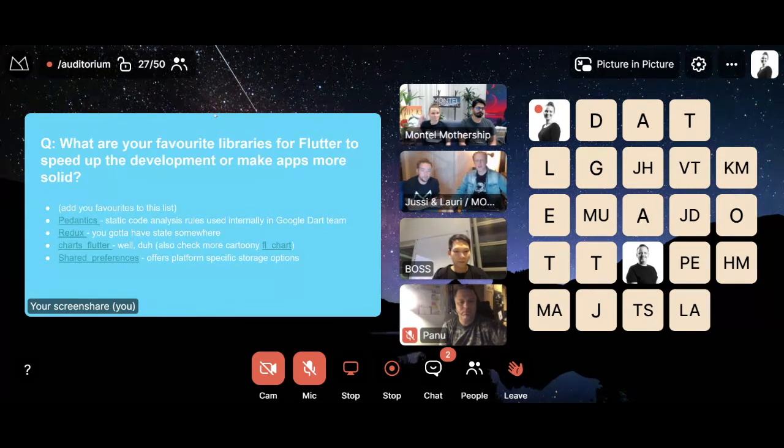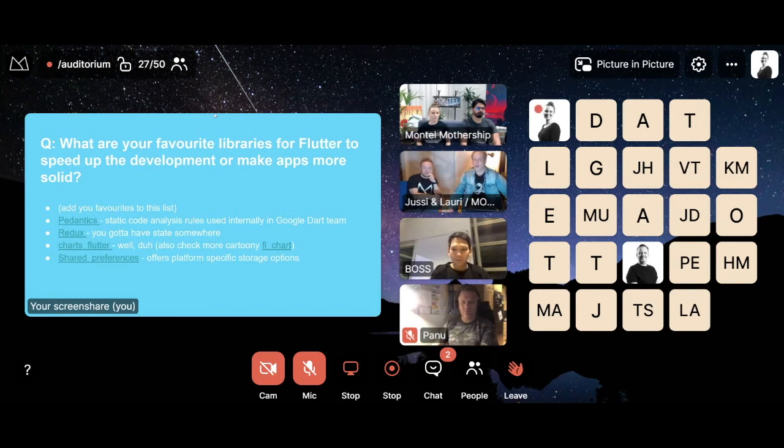Charts Flutter, well, I think it's a Google project, but not a first-party library. It's very, very polished, very production-ready. We've used it in a production project for iPad, iPhone and Android, and it's very handy for creating interactive charts. And also, there's another package called FL Chart that's a bit more cartoony, a bit more flashy and round and pretty, but I haven't looked into the functionality yet with that.